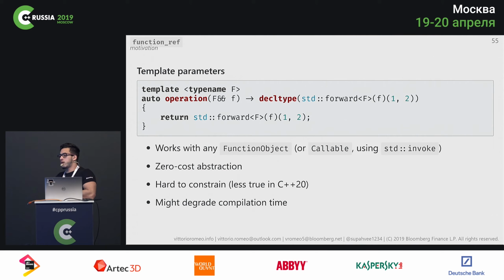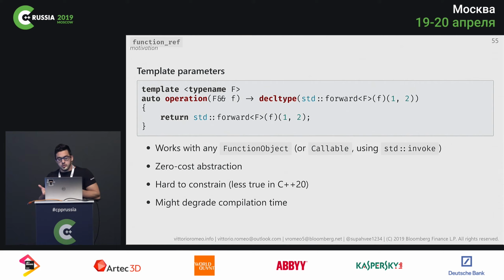So if you want to provide a meaningful error message to your user or restrict the domain of this function, then you would have to use SFINAE with the enable_if, and is_invocable and stuff like that, which doesn't make the code nice to read, and it's a technique that's more difficult for new hires and people that are new to the language. In C++20, however, we have concepts, so this bullet point might be invalid. You might just be able to say a nice concept, and it would just look nice and work properly.